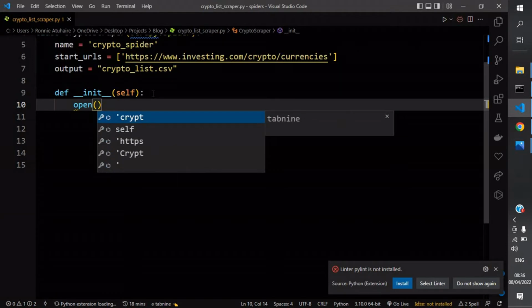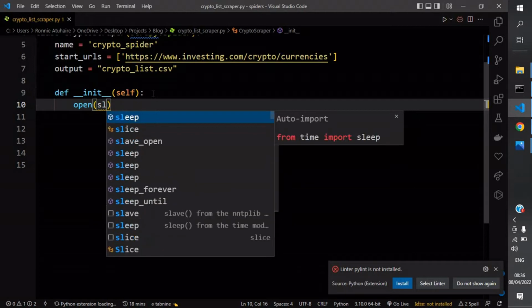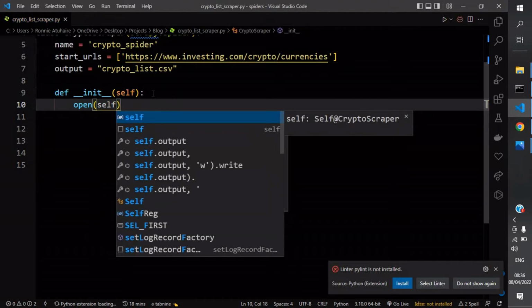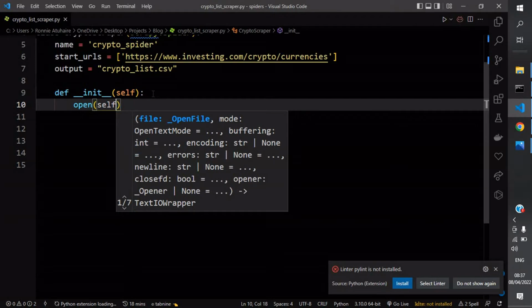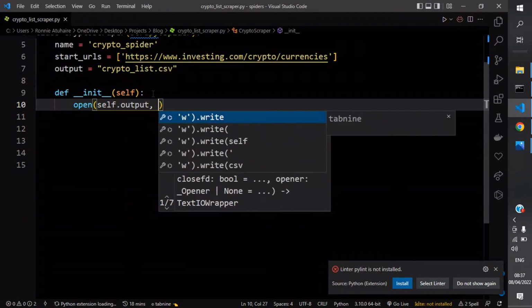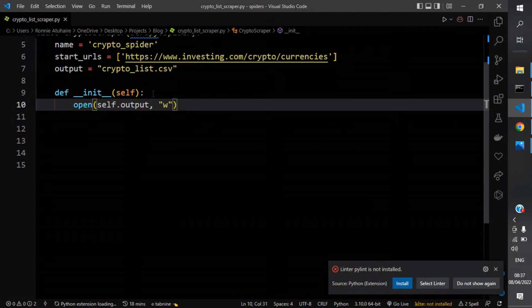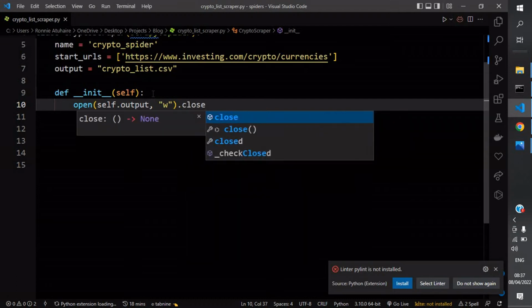The open is going to help us open the file that we're going to be writing to. The init function is going to be called every time the class is instantiated, every time we run our spider. So we're going to say self.output, and we shall open this in writing mode. Then we shall also close it immediately.